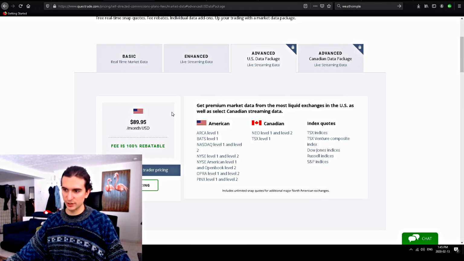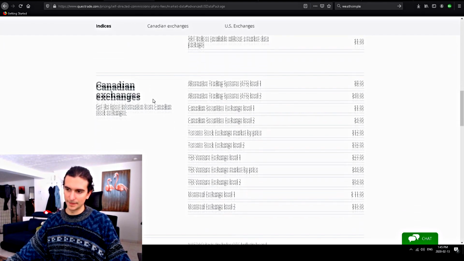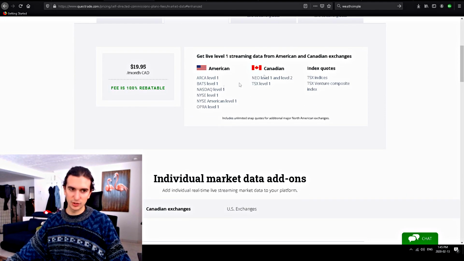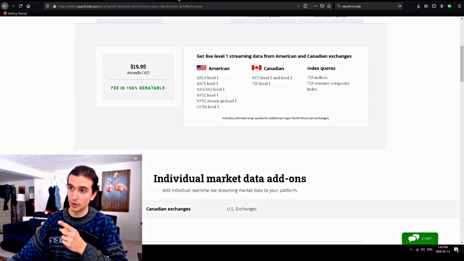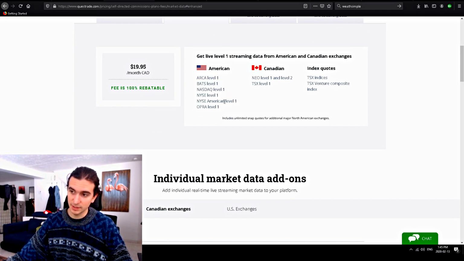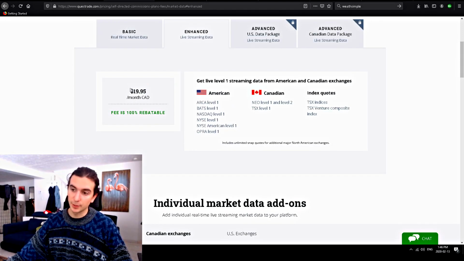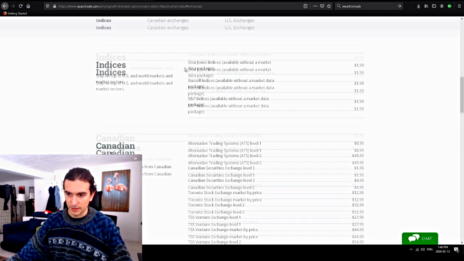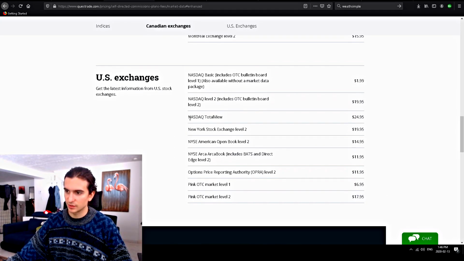Now, if you look at what Questrade charges for that, we'll go down. Like, let's say you wanted enhanced $20 a month Canadian, so you'll get your normal streaming there on all these exchanges, but not the CBOE, right? Because CBOE, that's a different exchange, but that's not being transmitted here. Keep in mind. So right away, you're paying more than Interactive Brokers. Now let's go see here on the US exchanges, so for the NASDAQ Total View, they're charging $24.95. So Interactive Brokers is $15 US. So keep in mind here, someone's making a profit and it's not you.